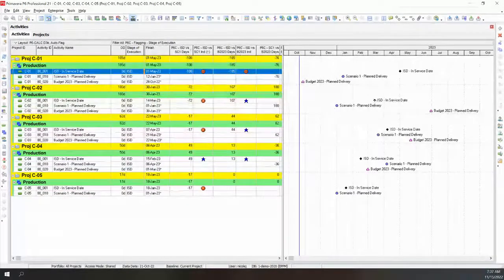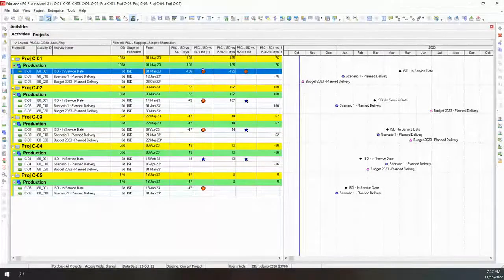Now in this example, I'm behind the scenario 1, but I'm way ahead of the budget. So it's got 72 days late on one and 107 days ahead on the other. So this is automatically taking place, being recalculated.